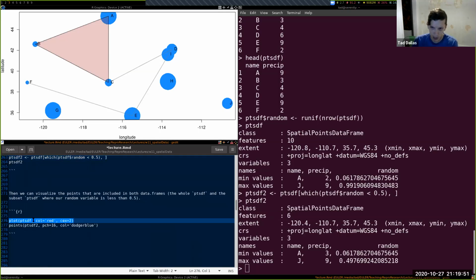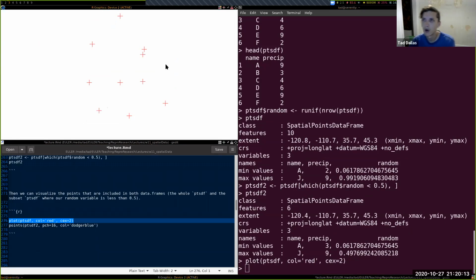So let's plot it out. Now when you call plot on a spatial points or spatial polygons data frame, it will just plot, because it knows what's up. Before, we had to do a little more rigmarole identifying exactly which columns: don't touch the data, just touch the longitude and latitude. Now it looks a little different, but it's pretty much the same.